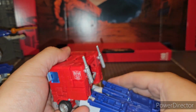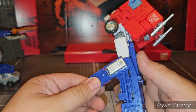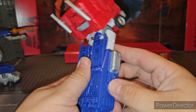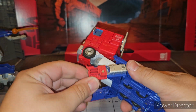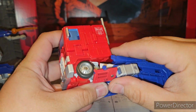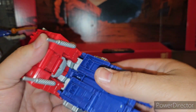And now, before we even shove that up in there, we'll grab the fuel tank right here, slide it up, rotate this piece right here. There's a nice little red piece to match the cab, both sides. Bring this section up. I'll rotate it over just a little bit. Bring this section up. Rotate it in on itself, and it will tab into the underneath of the cab, like so.